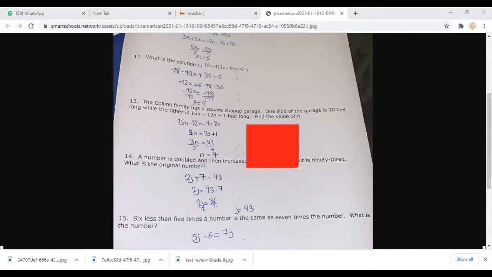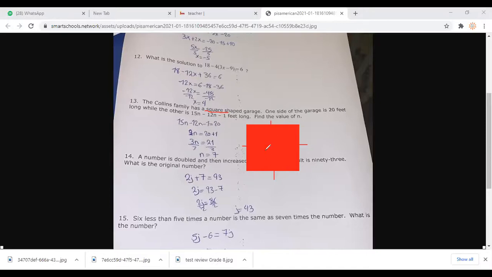Why did he say square? Is this word important in the question or not? Why is this word important? Because all the sides of the square are equal in value, right? Yes, all sides of the square are equal, and you can also multiply by 4 to get the perimeter.